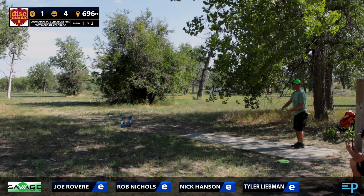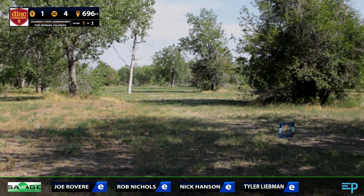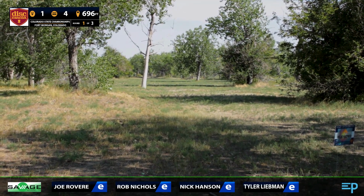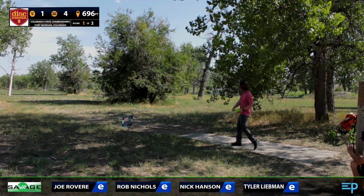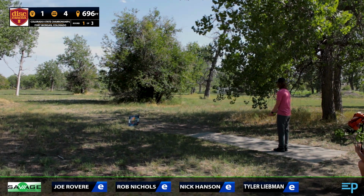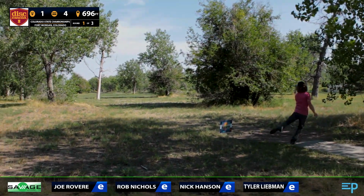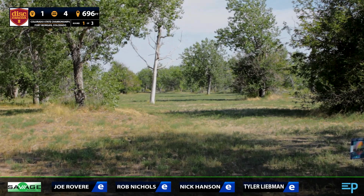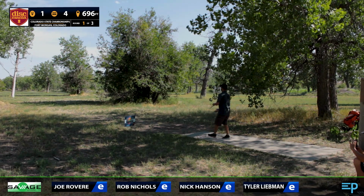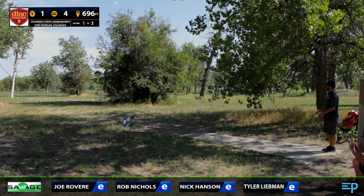Yeah, it's definitely going to be windy out here this weekend, so we'll see a lot of checks of the wind in many different ways. Joe puts himself right up the middle. He's going to have a nice, clean look at the pin. Yeah, he plays to that far left side so he can throw his thumber in. So a good play for him. You've got Nick going here, backhand again. Right up the gut. And what are you throwing there, Nick? It's going to be an 11-time T-bird there. Just a stand-up shot. I like to play down the middle on this hole. So looks like you're exactly where you want to be. Right where I like to be for that center cut.